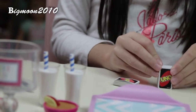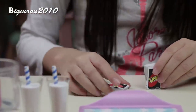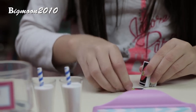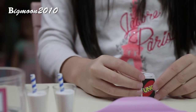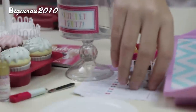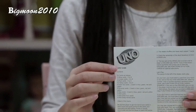It comes with two packs of Uno cards, and there's another pack, but it's really hard, so I'm going to put it all in one stack because you can easily lose these cards. But they're Uno cards, so you can play Uno with your friends at a sleepover. This looks like instructions on how you play Uno.